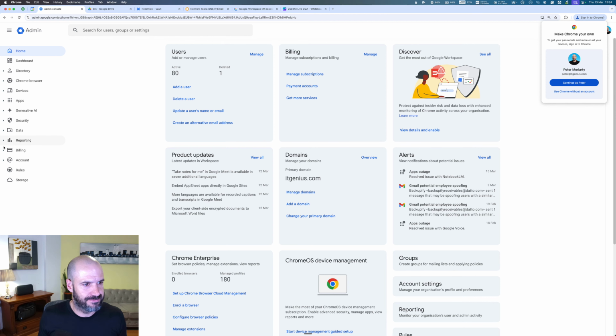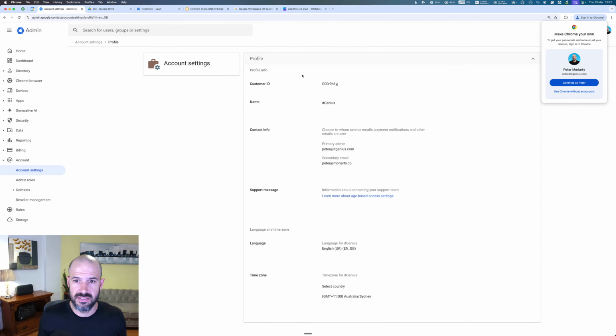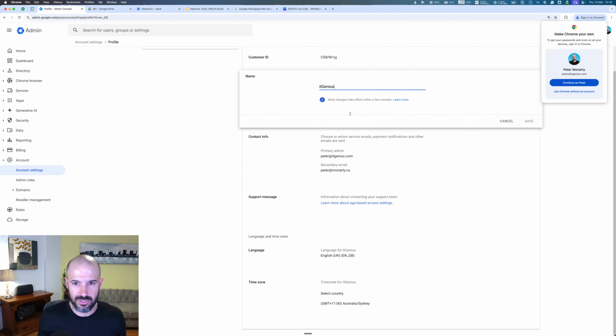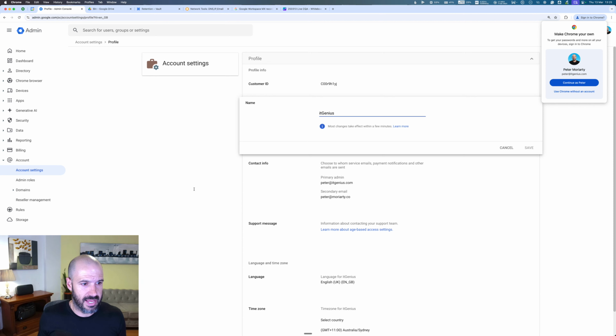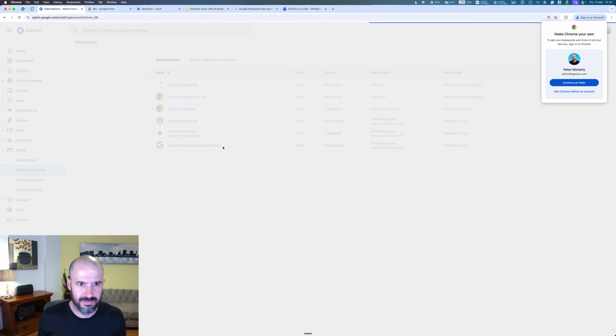So for the record, if you go to your account and then, I think it's account settings. Here we go. Account and then account settings. You can pretty much put whatever you want in that account name. They're not actually going to hold you to that entity. There is in your billing account, in your subscriptions, somewhere, payment accounts, sorry.